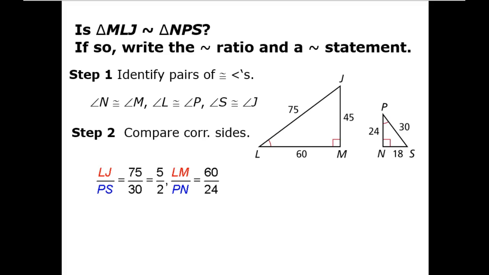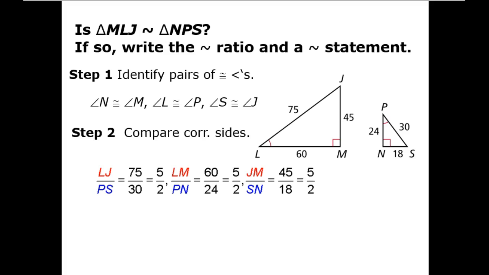Or I could start by 6 here. There's a lot of different things you could do. You could start with 12. You don't have to start with a prime number, but whatever you see first, I'd say just go with that. It's going to make it much easier on you. And the more you do it, the quicker all that stuff gets anyway. So it's 5 over 2. Then JM over SN gives me 45 over 18. What's the first thing that pops in your mind here that would divide by? 2 is not going to work, but 9 will work, and then it'll be 5 over 2 again. So they happen to all be the same.